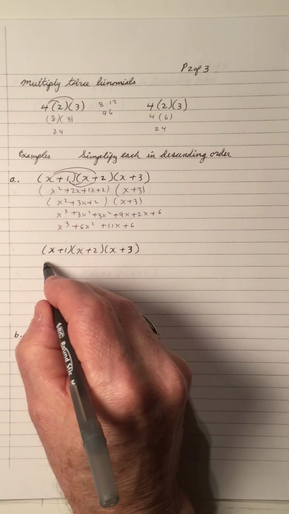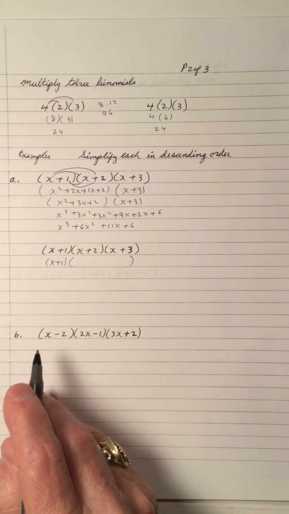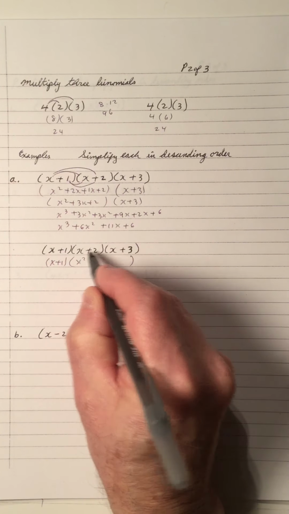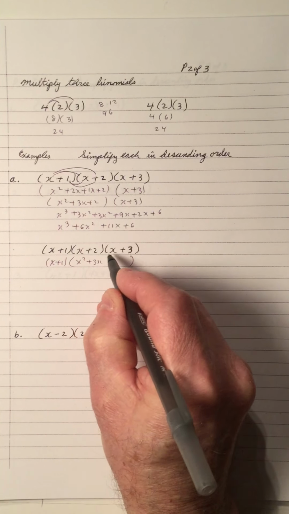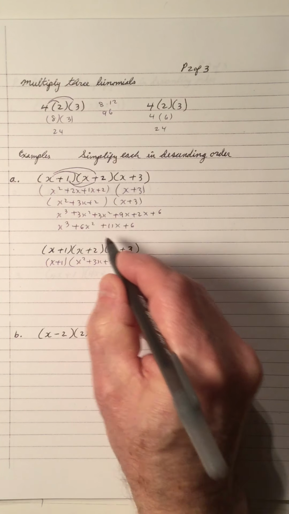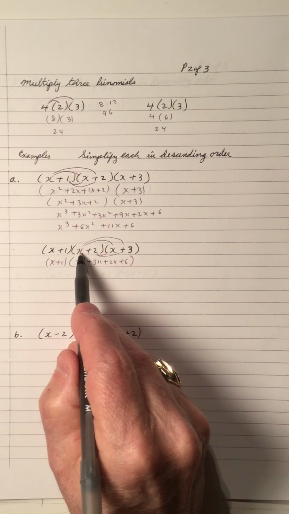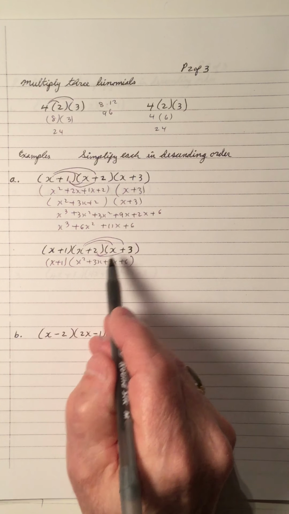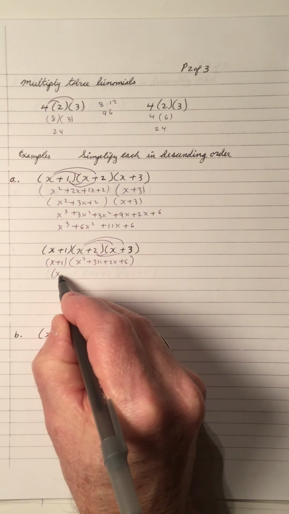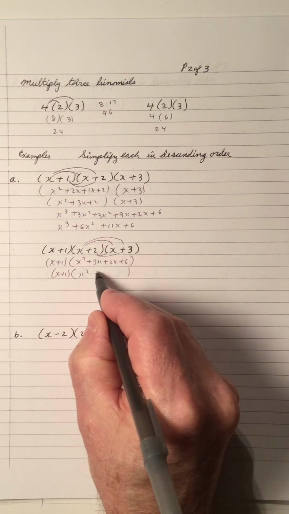Or you might want to leave the x plus 1 alone and multiply these two. It's your choice. So x times x is x squared, x times 3 is 3x, and 2 times x is 2x, and 2 times 3 is 6. Notice, first, outside, inside, last. So in my head I did x times x, x times 3. There they are. Then I did 2 times x and 2 times 3. And again, you simplify this product.